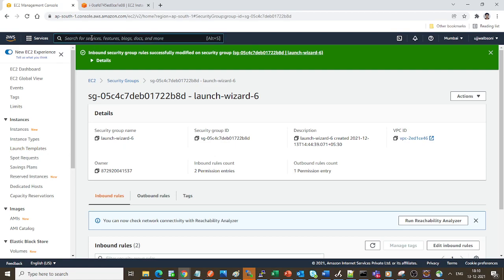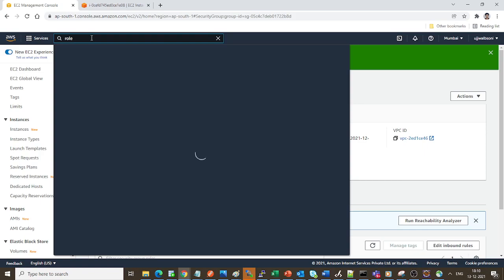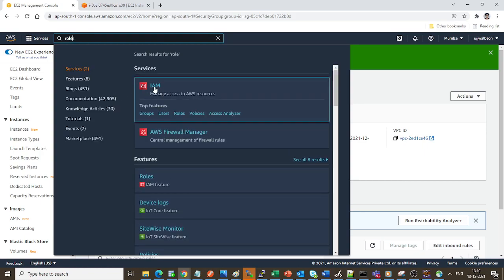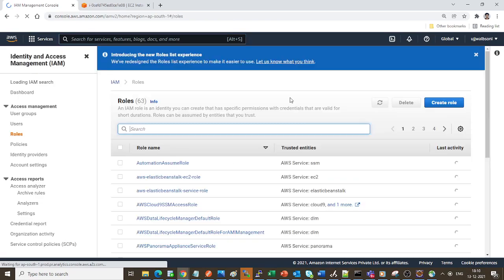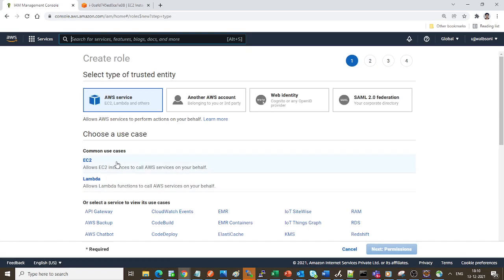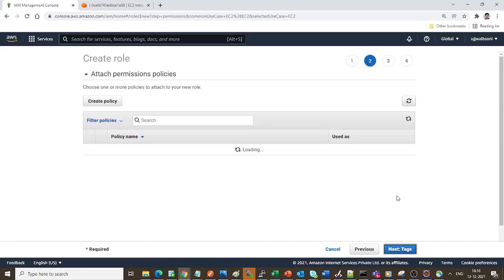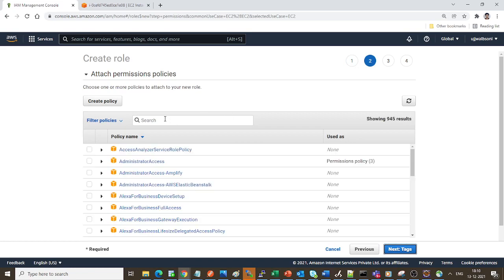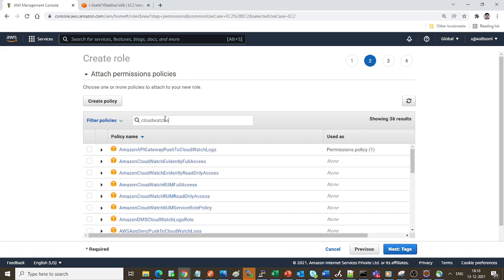Let's create one role. We'll create one new role over here for EC2, and under permissions, CloudWatch agent.